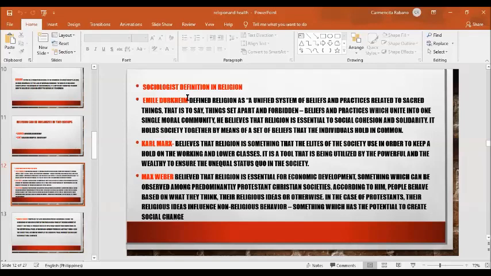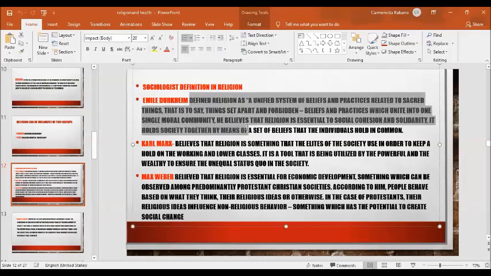Ano ba yung mga siguro pinaniniwalaan nito? Naniniwala siya na ang mga sacred, for example, ano ba yung mga sakramento, di ba? Kunwari, for example, ang kasal, sacred yan. Pinaniniwalaan niya yan. Yung mga practice natin yan, which is united into a single moral community, isang moral, naniniwala siya diyan. And then forbidden, ano ba yung mga forbidden? Di ba, sabi, huwag kang papatay, huwag kang makikiapid. Yan ang mga pinaniniwalaan niya. Kumbaga, naniniwala siya sa ganon, di ba, yung sa mga sacred.